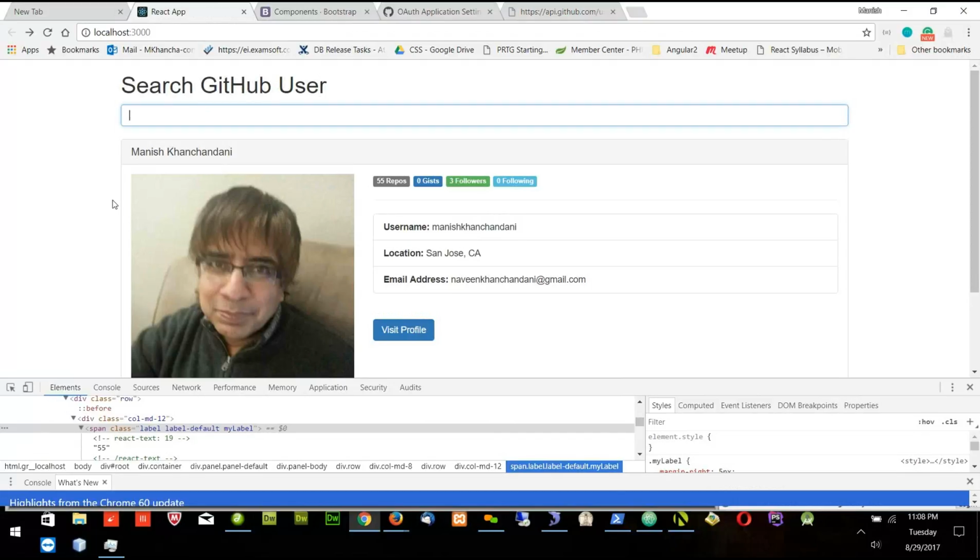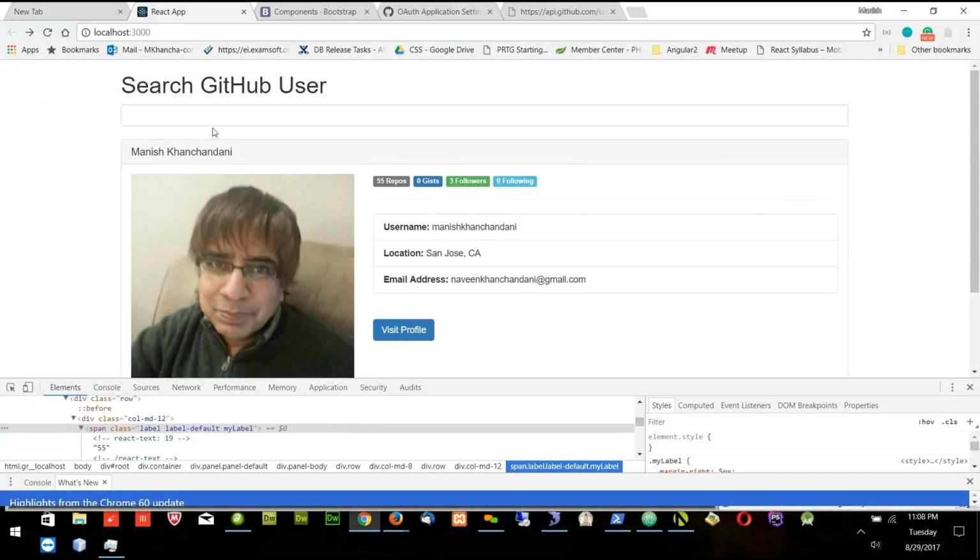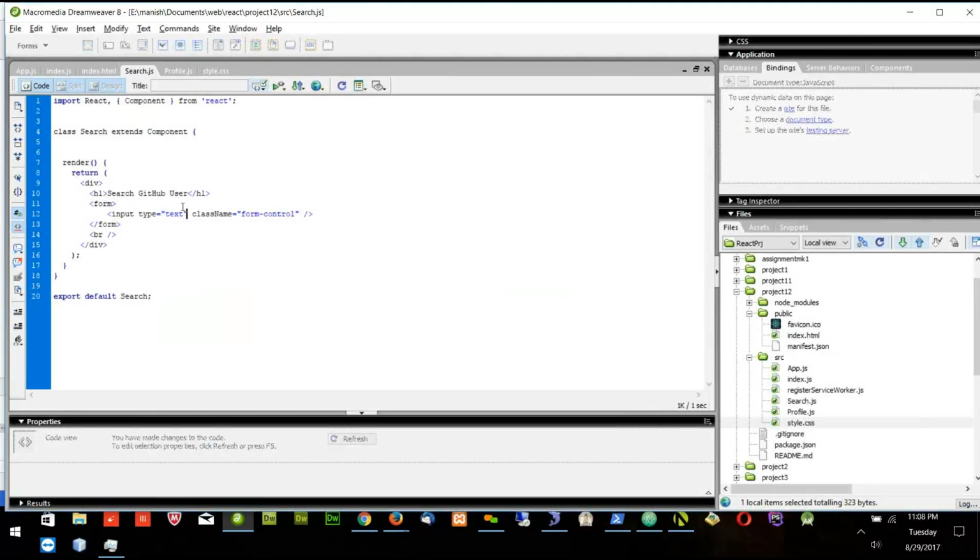Now let's first pre-fill this with the value of my username, because initially I'm searching my username. So I will pass it from the app.js.